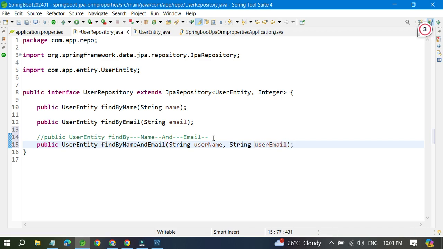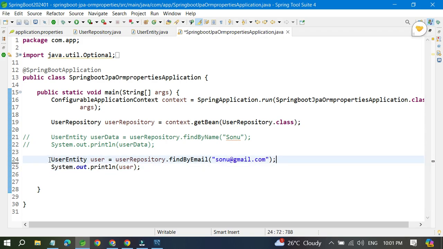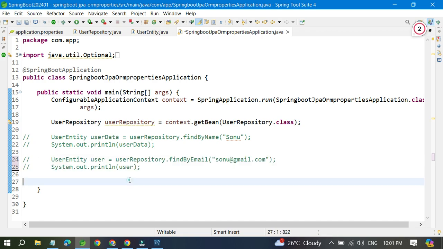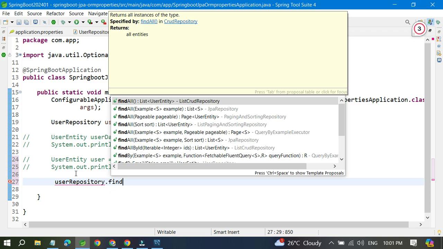Okay, so if I have given the two parameters here, now I am going to my class, and here I will comment this. Go to the next line: userRepository.findByNameAndEmail. This is the method I have.